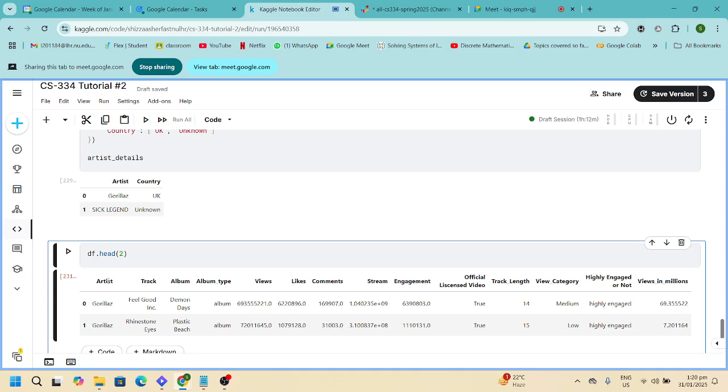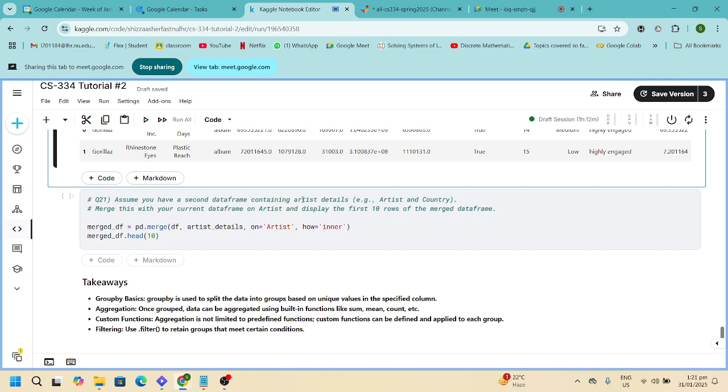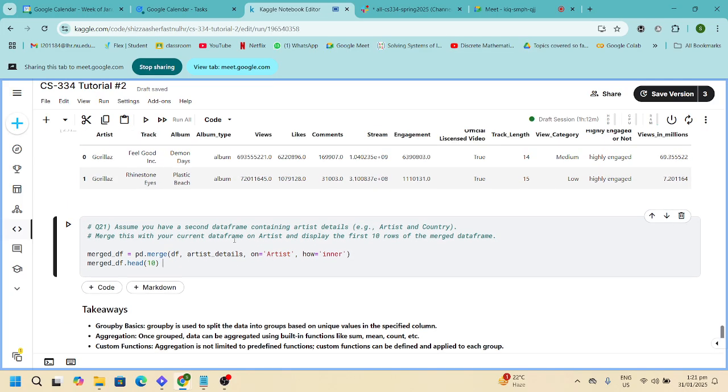Now, there are different kinds of merging that you can do. I'm not going to go into the depth of each one. Essentially, the way that you do inner joins, outer joins, and then, of course, left and right joins, we have all of those available in Pandas. Right now, I'm just going to show you how to do an inner join, and then you can modify the how parameter and experiment with this on your own.